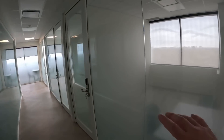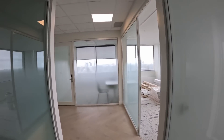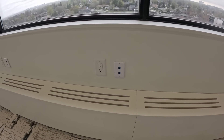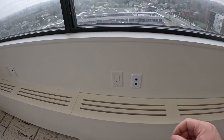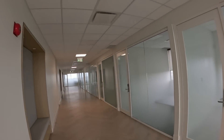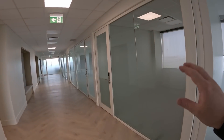Moving down the hallways, these are all kind of frosted as well and we'll take a look in one of the rooms to see how we put our data jacks in. Currently, we don't have any labeling done — it will all be labeled — but we just have our data jacks up top, two in each receptacle, and we're using Decora straps. The electricians did put in all these boxes for us. On each end of these hallways, we're also going to be putting in the AI Theta Pro in the center because they like the style of that fisheye lens, and all these are going to be co-working space offices.